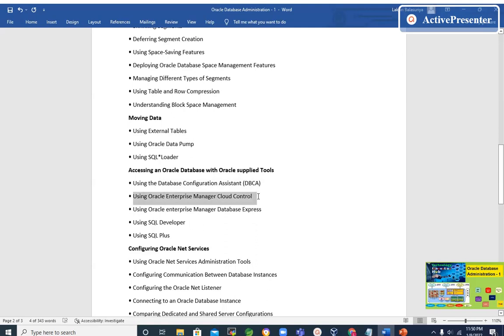Grid control, we know Oracle 13c, 19c grid control is there. It is a cloud-based control. Grid control is the old name; now it is known as cloud control, Oracle 13c, 19c. Let's take a look at it, but not in detail, because this course doesn't cover this in more detail. And for the exam also, they are not asking anything on cloud control in the 1Z0-082 exam. And SQL Developer we will be using for those things.